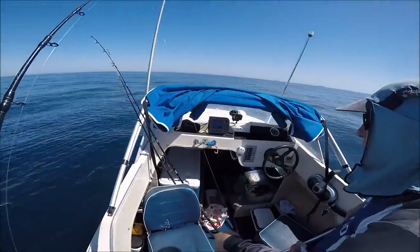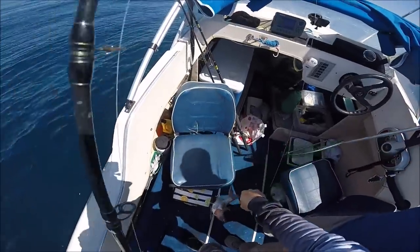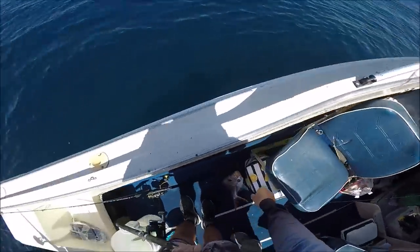That literally hit the bottom. That's the first one we've got down there. That literally hit the bottom and it went dunk, and he just come and picked it up.